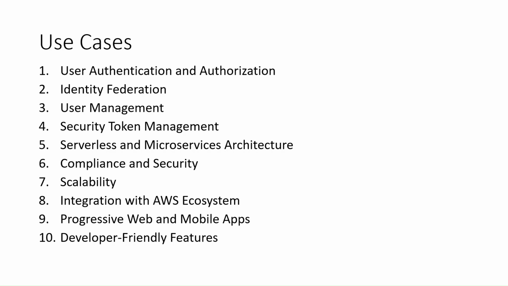And the sixth thing is compliance and security. So it helps meet compliance requirements and other regulations by securely managing user data and adhering to best practices. And the seventh thing is scalability. So it automatically scales to support millions of users without significant effort, making it ideal for applications with growing or fluctuating user bases.